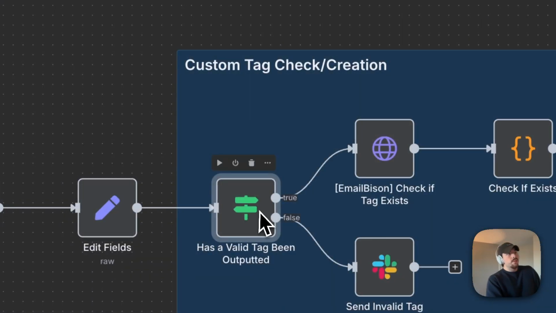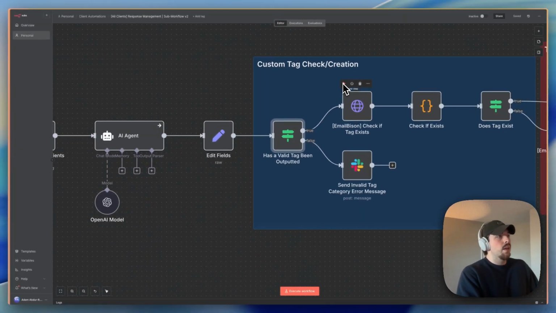And then in this first phase, what we're doing is we're checking if that tag was already created. One of the things you might be doing when you're onboarding a new client is creating all of the reply management tags, maybe manually, maybe via API, up to you.